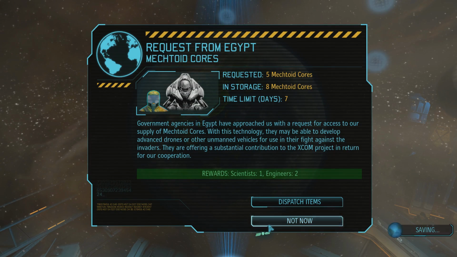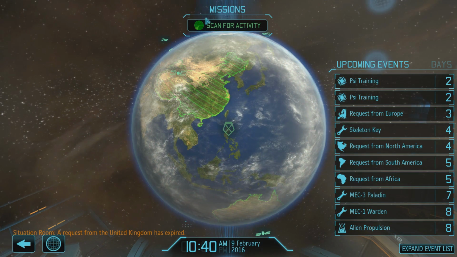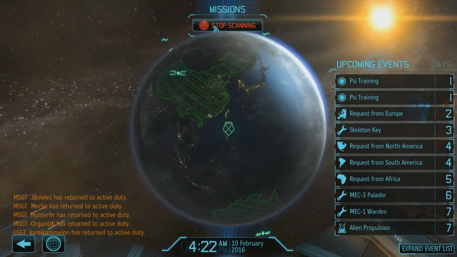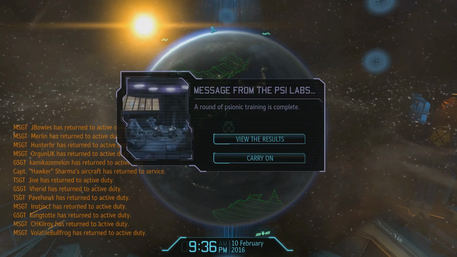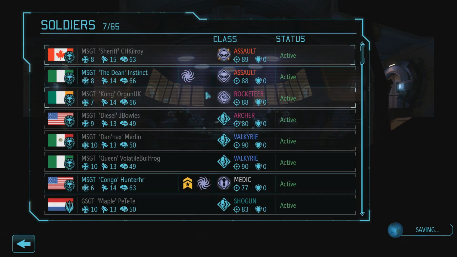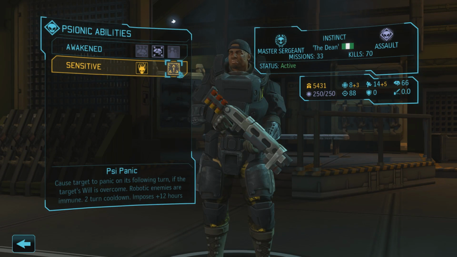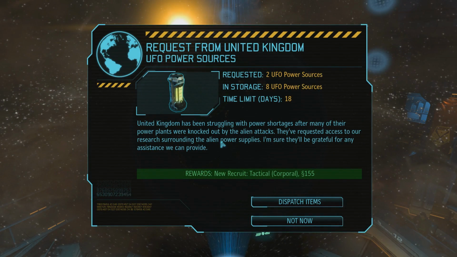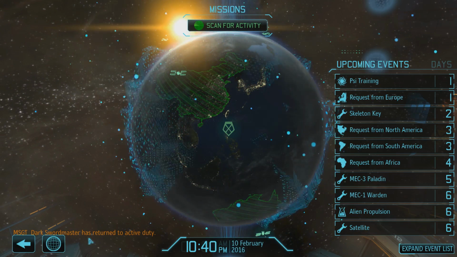5 Mechtoid cores. No thank you, that's a terrible deal. And I know terrible deals, I just went on the mission with one. Hey, and Alex D's pretty psychic. That's good. Instinct's more psychic than average. That's good. Somebody wants to give me $155 for 2 power sources. I'm thinking about it. I'm thinking, no.